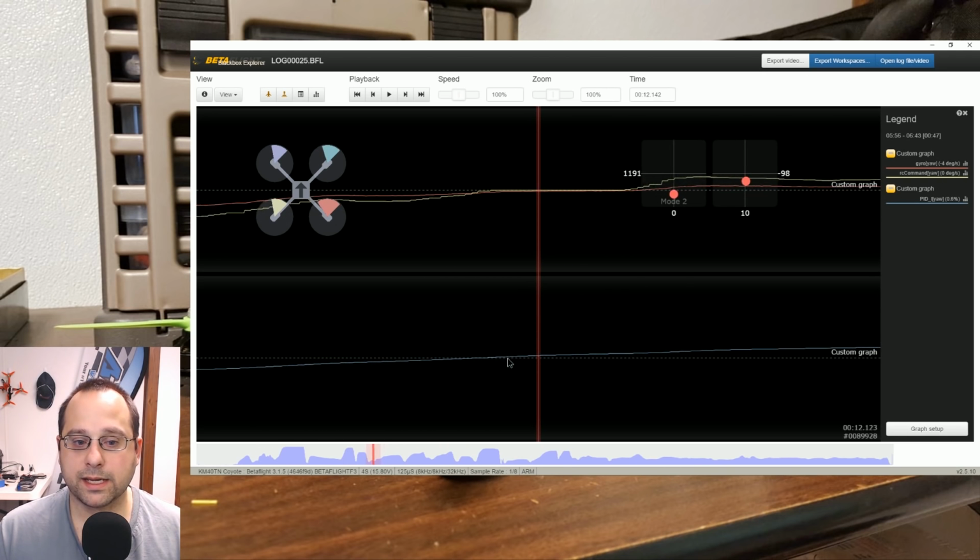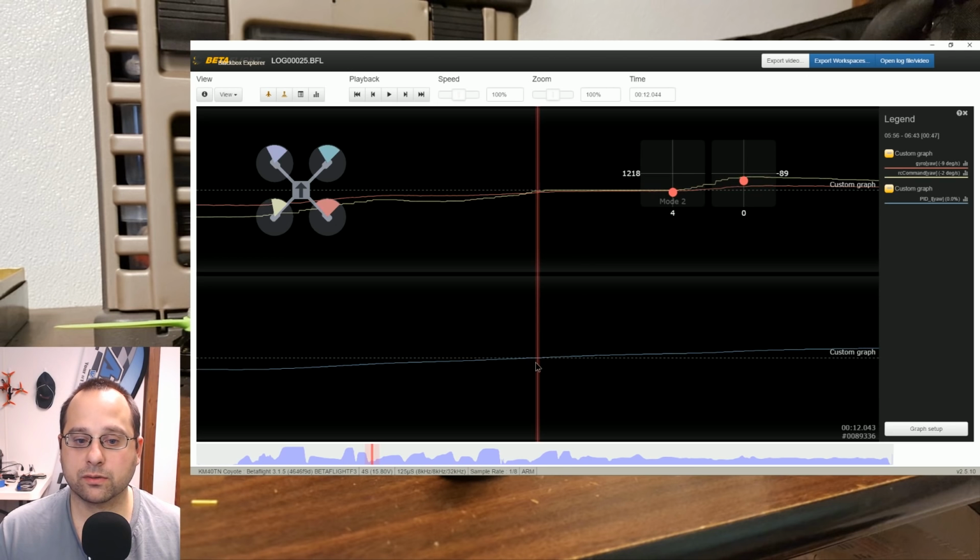And what we would want to see is that the I term changes directions about the same time that the gyro does. Now, it doesn't matter whether the I term is going from high to low or low to high. The correct value for the I term depends on, like we said, whether the CG is high or low or various other factors. But if the I term is positive when we're turning left, then probably the I term should be negative when we're turning right, right? It should flip. And we want to see that the change in sign of the I term roughly matches the change in sign of RC command and the gyro.